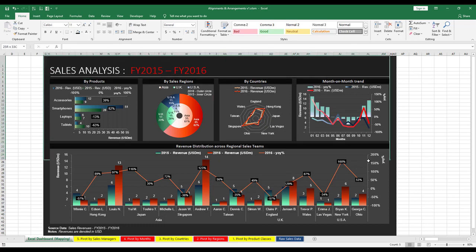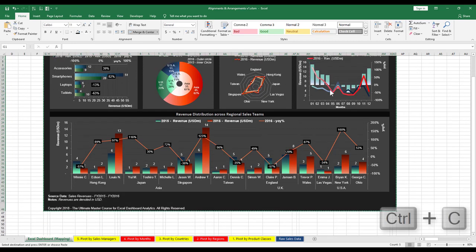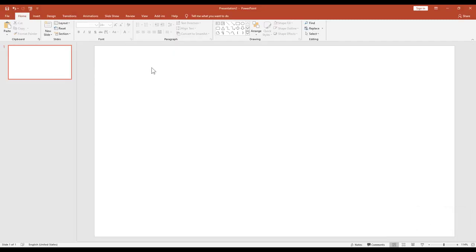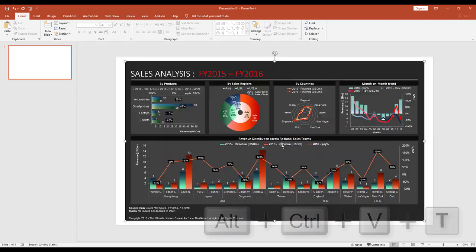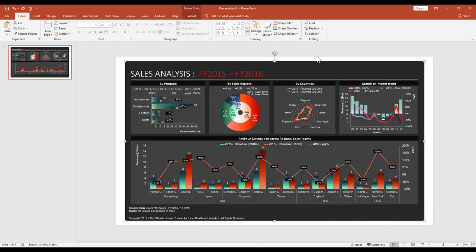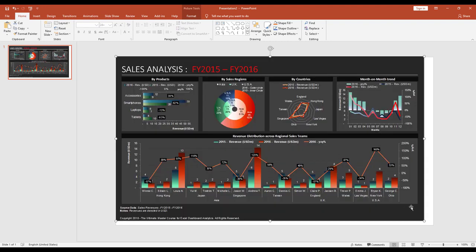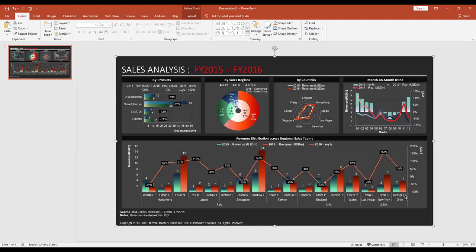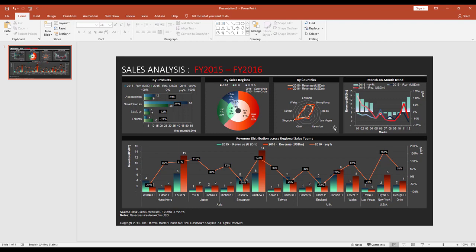So just copy and paste the entire area of your dashboard. Hold down Ctrl C on your dashboard, alt tab into the PowerPoint chart and just paste it as picture. There, paste it. Now you need to resize it so that it fits exactly your PowerPoint template. Just do a resize, and then at this point here, click Format, Align Middle, and Align Center. So that will be exactly the center of your PowerPoint.